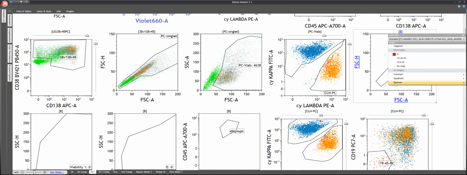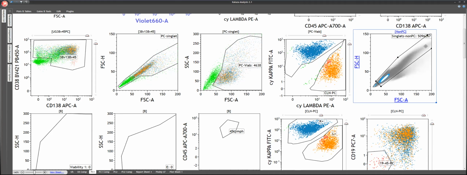So we have a Boolean gate which says non-plasma cells, and we have all the doublets. So we can exclude these doublets easily, and at the same time we evaluate plasma cells separately. These are all non-plasma cell doublets, because we want to look at what the differences are. Because these plasma cells are very few in number, excluding them does not affect the count of mast cells or anything, or hematogones.